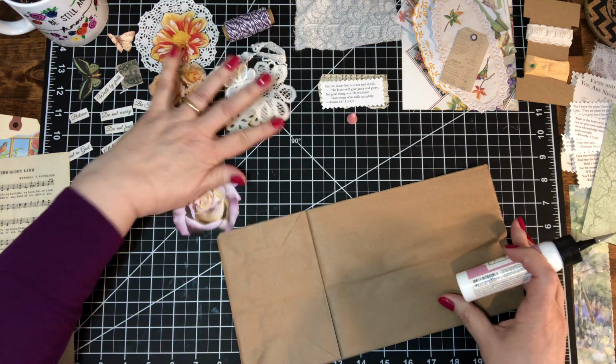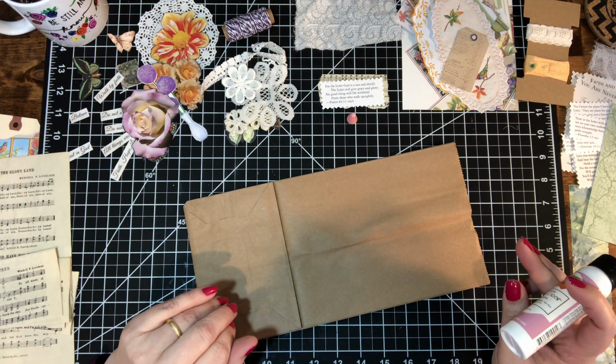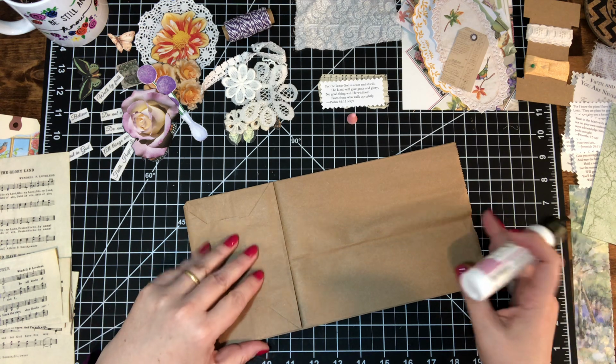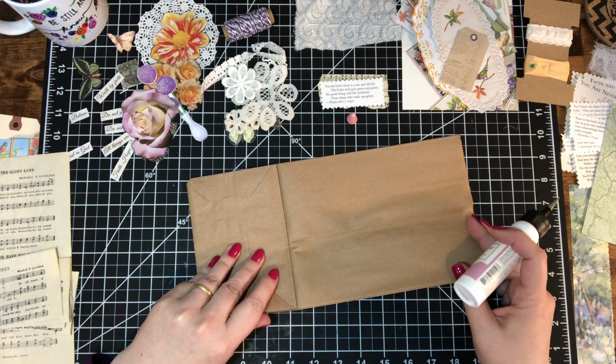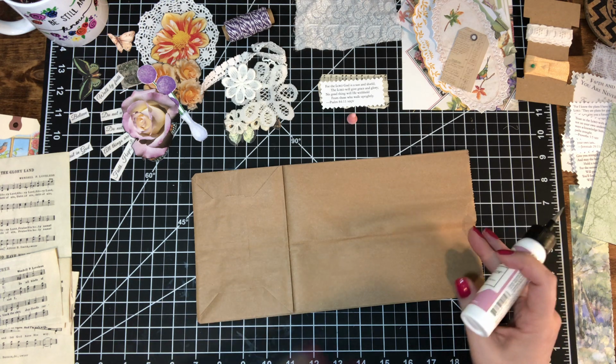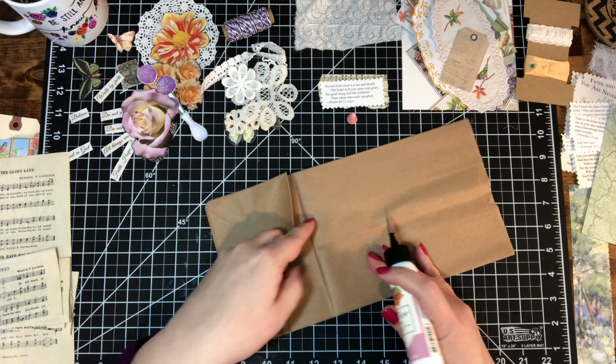Now, I learned this process from a YouTuber. She goes by Scrapbooking with Me, and she has lots of good tutorials on there. I found this one before Christmas, and this is what I made my gifts with. So, first of all, you're going to take this flap.